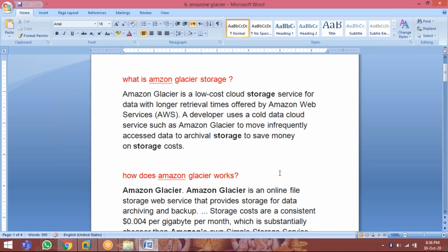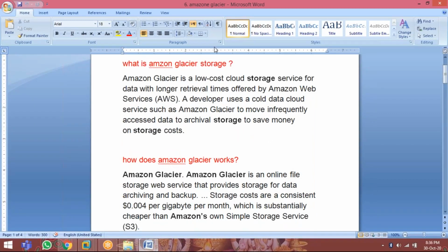So this is a low cost storage. Whatever the longer retrieval data, whatever important data you have, we can move to the Amazon Glacier. So when you are going to retrieve, you can retrieve the data like from a backup. You can move it into the Amazon Glacier to save money on storage costs.